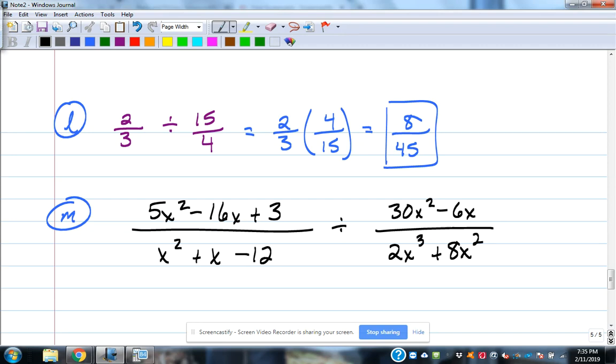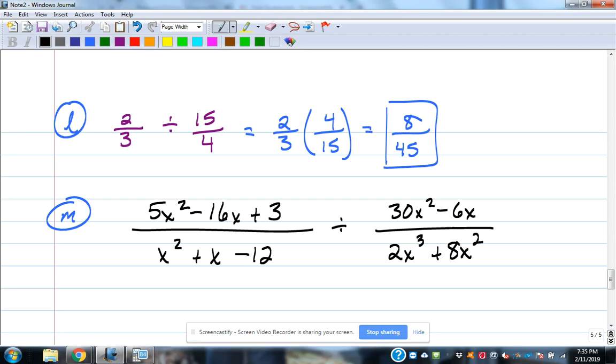Now, every year, in every semester that I teach this stuff, in 110 or my Algebra 2 class at high school or college algebra, when we're teaching this, somebody always asks, can I factor it first before I flip it? Mathematically, yes. But most of the time, that kid that asks that question forgets to flip it, because they get it factored and they've done all that hard work factoring and they get in a hurry and start canceling stuff before they flip it. So I always try to tell my students, flip it first and then do your factoring.